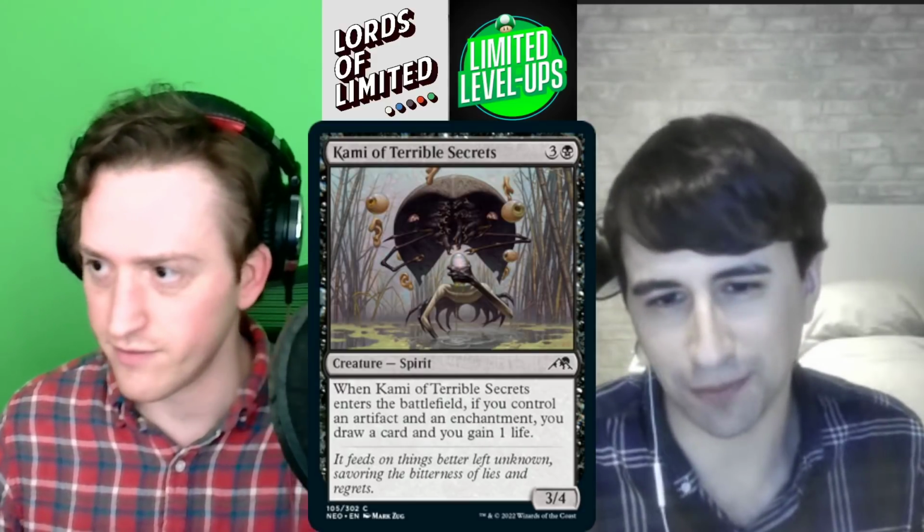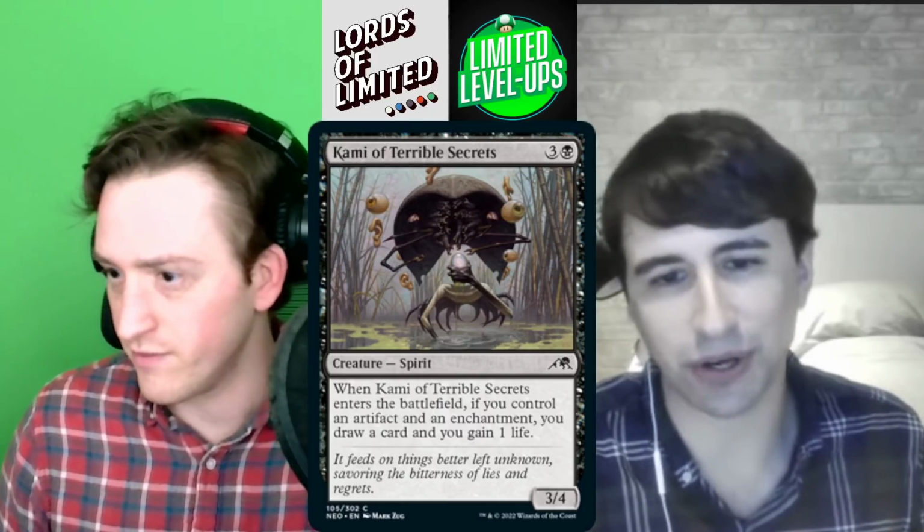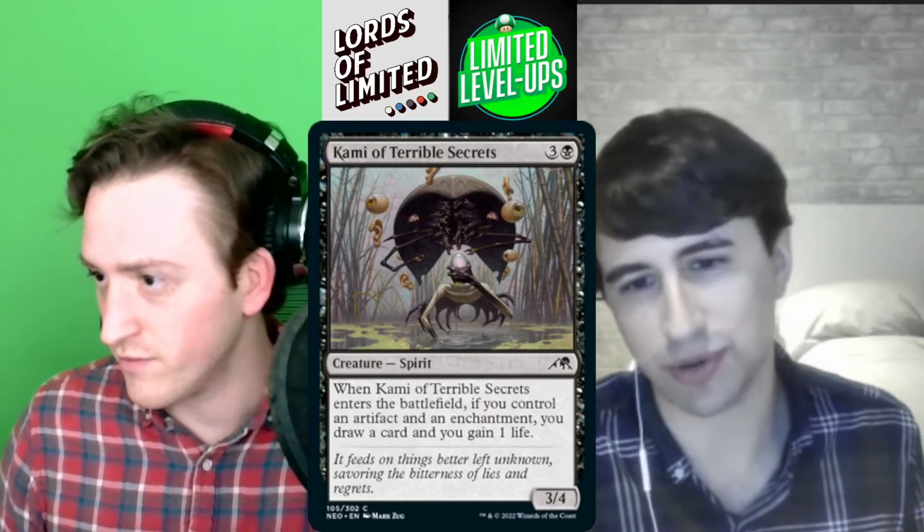Next up, we've got Kami of Terrible Secrets. 3 and a black for a 3/4. It's a spirit. When it enters the battlefield, if you control an artifact and an enchantment, you draw a card and you gain a life. Ooh, interesting.